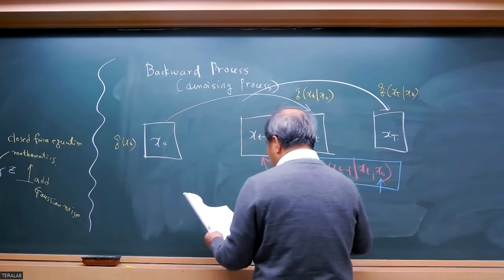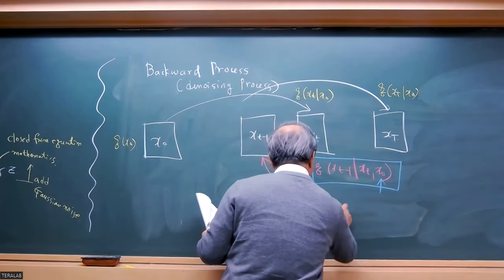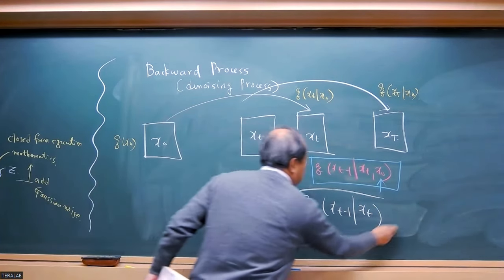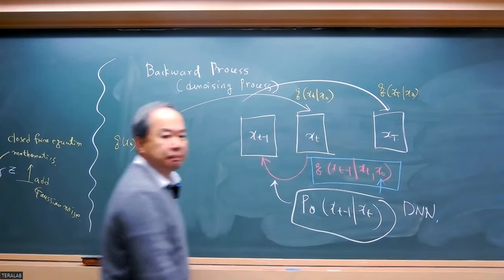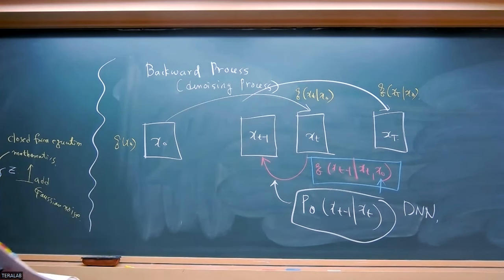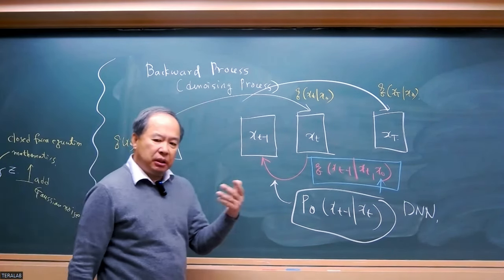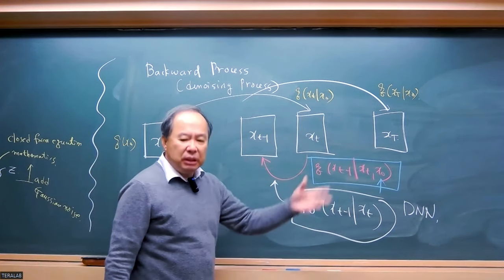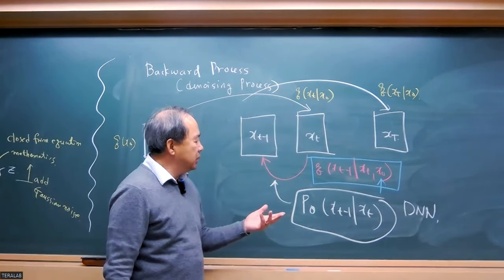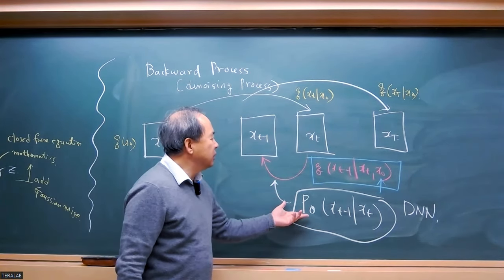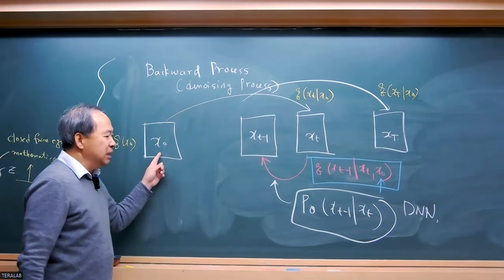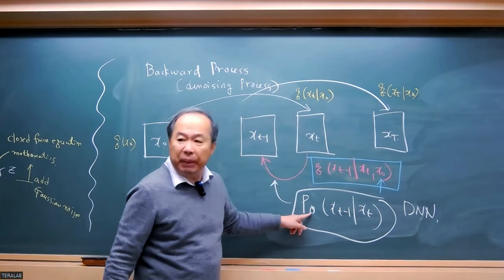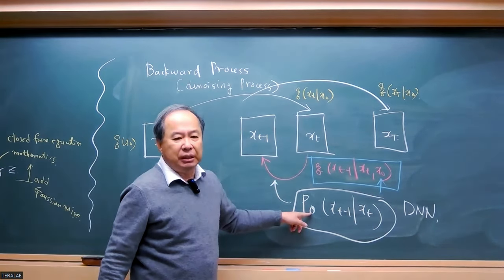So our intention is to generate a new function that converts xt images to the previous image, represented by a deep neural network. During the training process, we apply the KL divergence, cross entropy, between this closed form expression and our deep neural network. By doing this training millions and millions of times, this deep neural network is able to convert from latent vector space to original images, even though we do not know what the original images are. In p theta, theta means the model parameters of the deep neural network, and we will be able to generate new images.